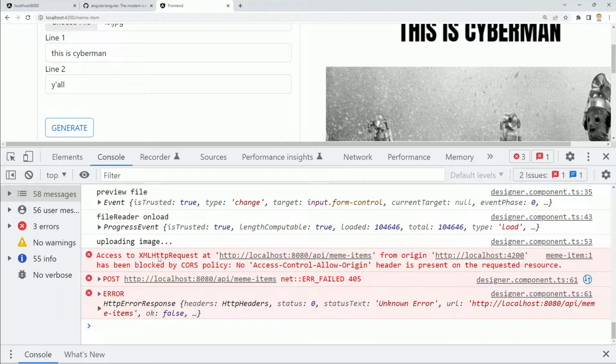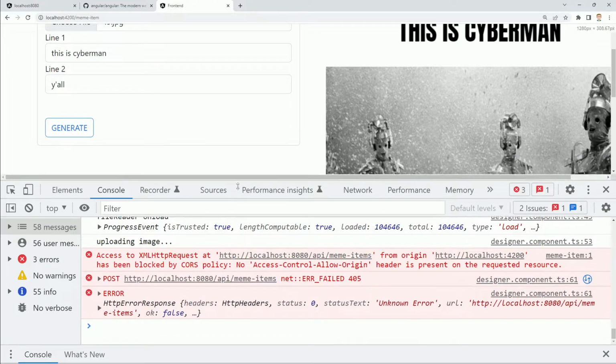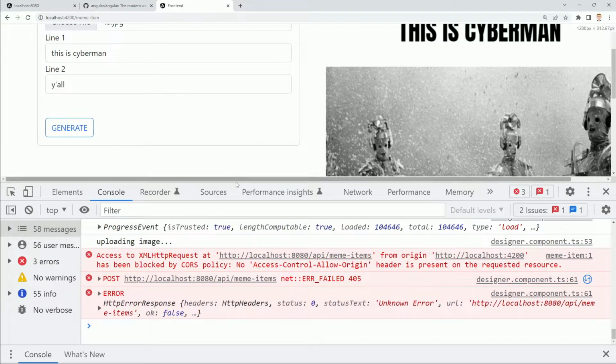we don't have CORS enabled on our server because we are trying to access our server from a different port, 4200. And so CORS is a lovely hair-pulling thing that you have to deal with on the server, as well as the client, when you're trying to reference APIs from your JavaScript. You'll come across it constantly. So let's go ahead and fix all that up right now.